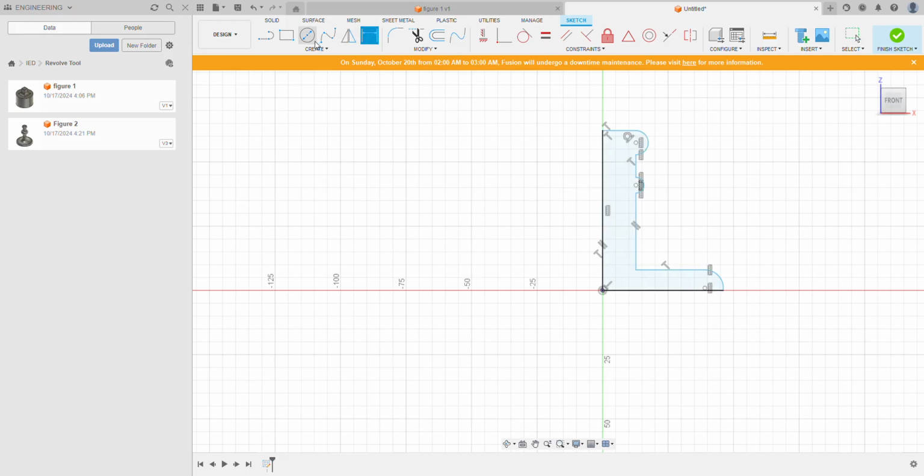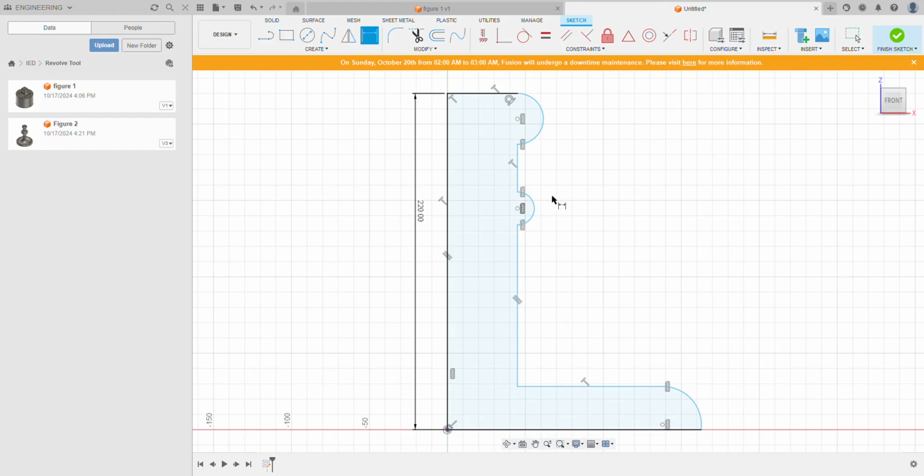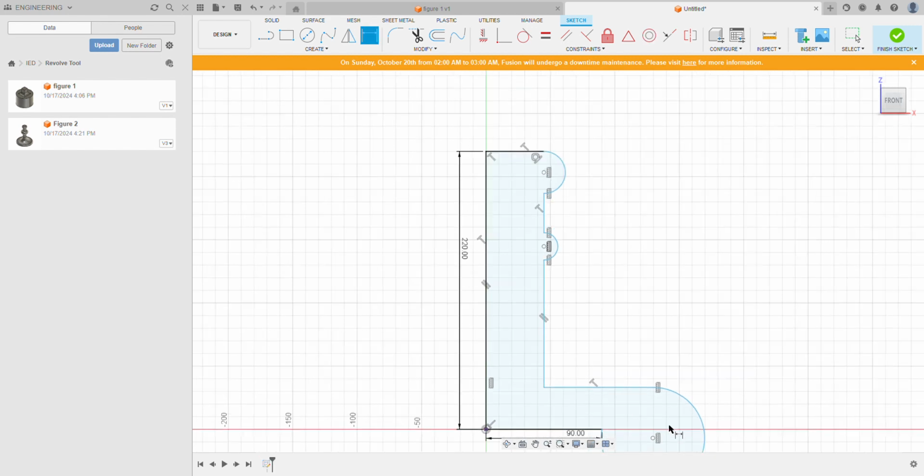So also, if you see me just switching between commands, I instinctively like using the hotkeys. For dimension, it's D, line, it's L, T is trim. So I'm actually going to dimension this big one right here, and it's supposed to be 220. And I scaled everything up. It even moved our view with us, which is really nice. I'm going to bring this down, and this dimension on the bottom is supposed to be 90.